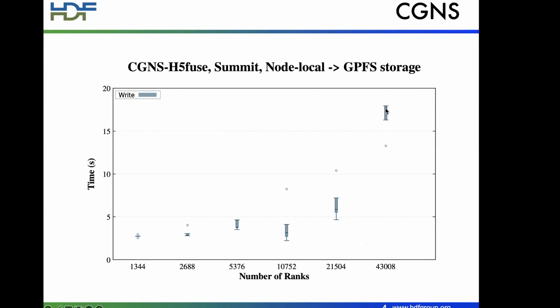Something I haven't tried yet, but that I'm working on, is calling it from the program and executing it in the background as a separate thread. So start a thread and then execute that fuse to run in the background and write to the GPFS file system from within the application. You should be able to hide a lot of this movement from the no local storage to GPFS storage in the background.